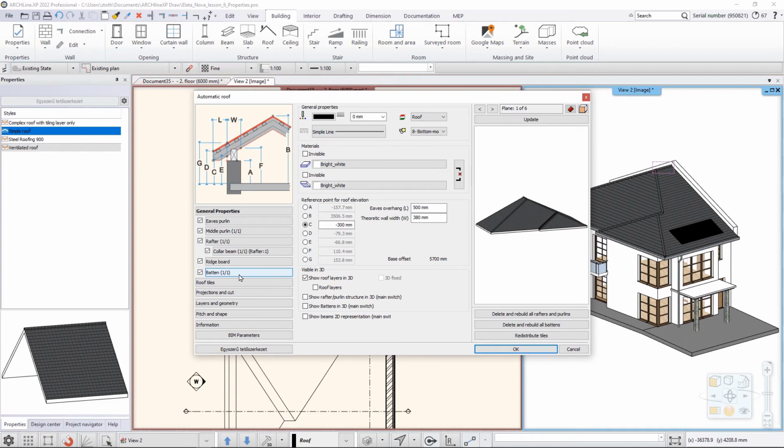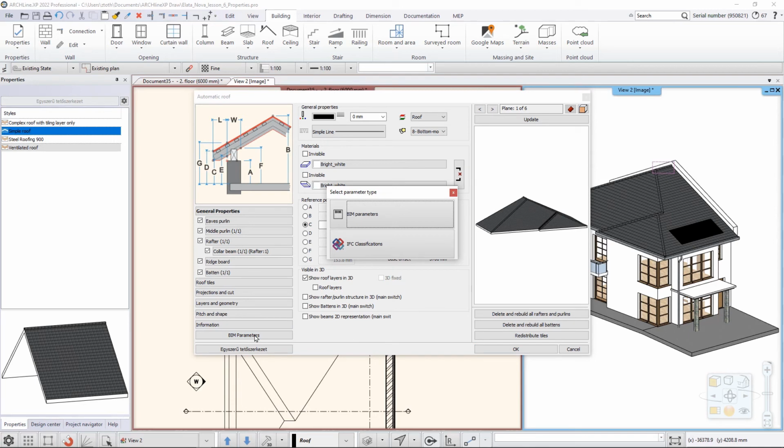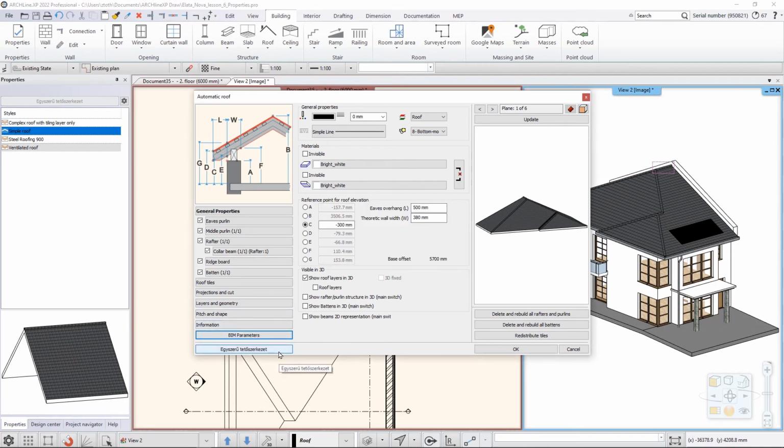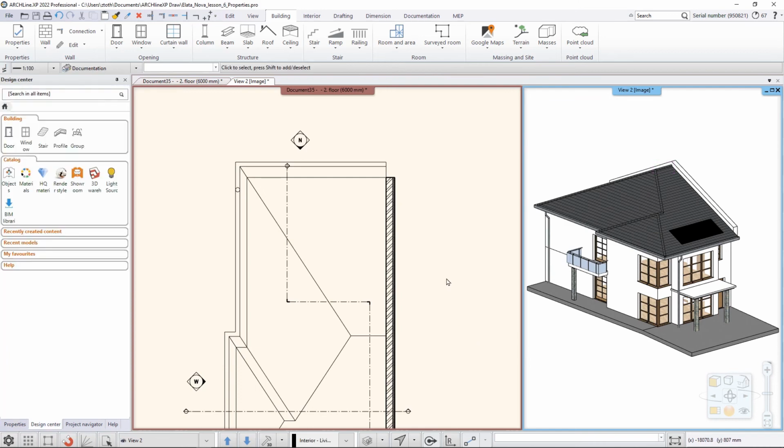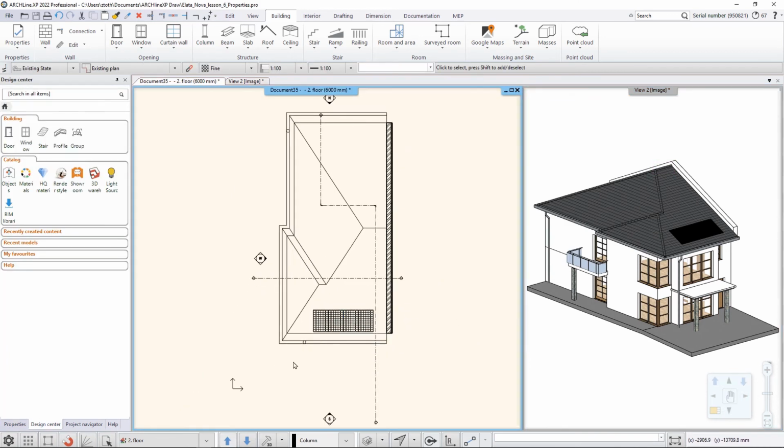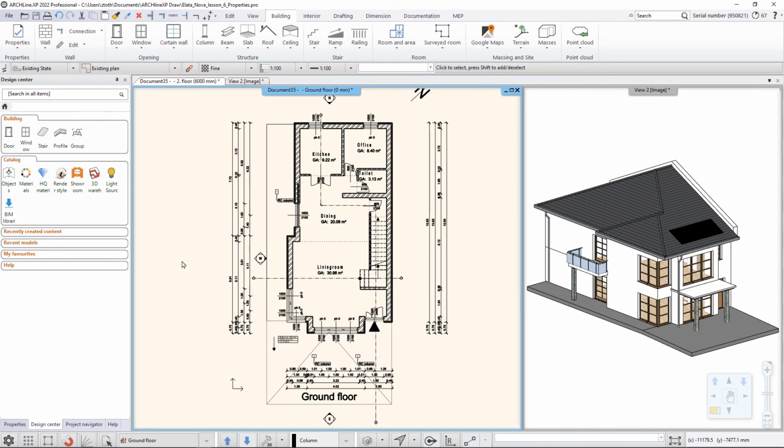Also, you have the option to check and change the BIM parameters, just the same as I could do with the wall. And also I can click on this little button, and I can save this setting into a new style, or I can also load up factory default styles if I would like to. And when I hit OK, the software will actually visualize those changes. So if you would like to select any of those items on your drawing, should that be a 2D or 3D item, you can just click on that and select properties to modify its properties, reaching all the properties using the properties dialog.